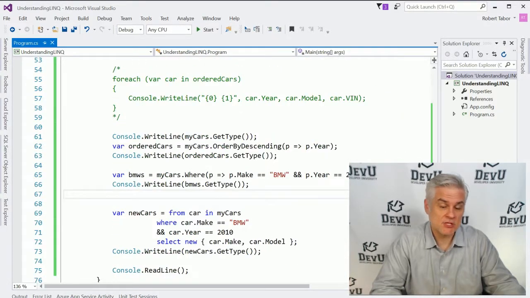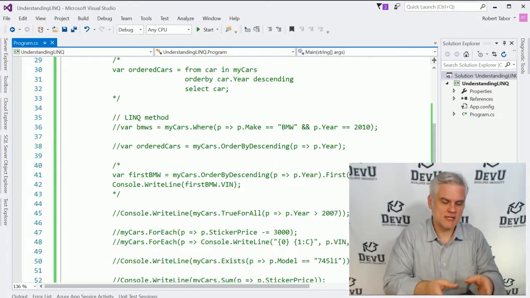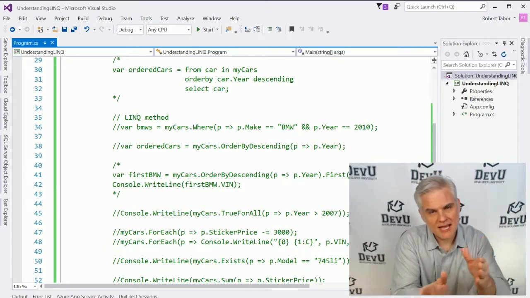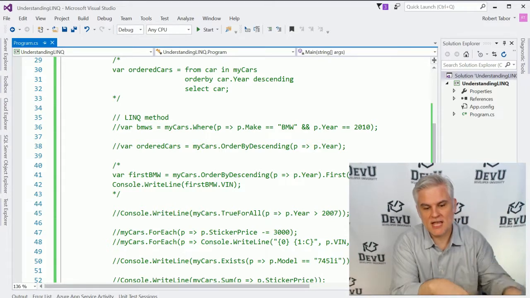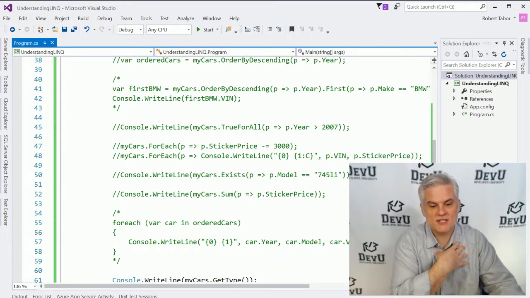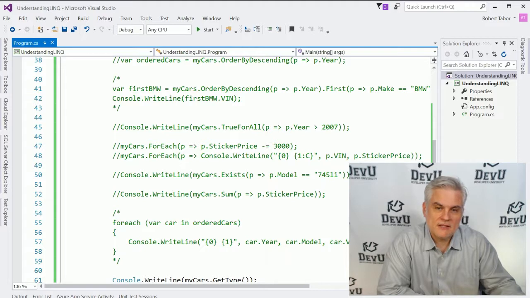Just to recap the things that we talked about. We talked about the difference between the query syntax and the method syntax. We looked at a number of different examples of the various LINQ extension methods that were available.